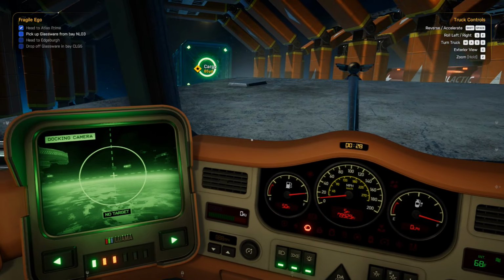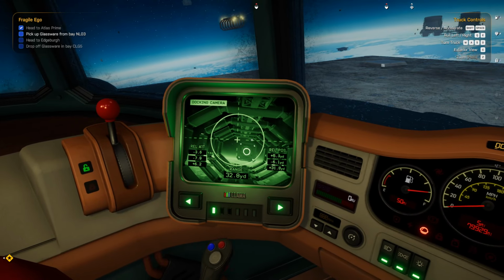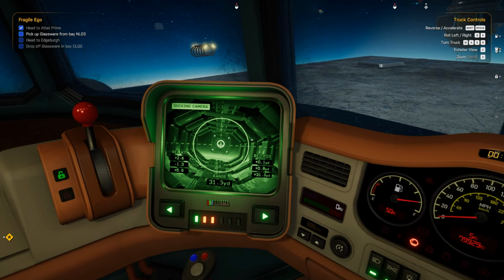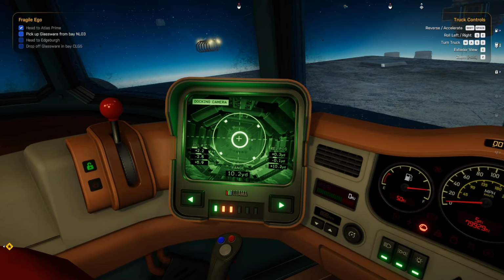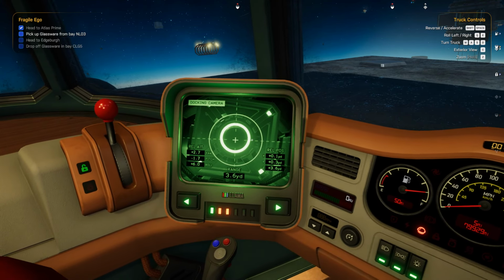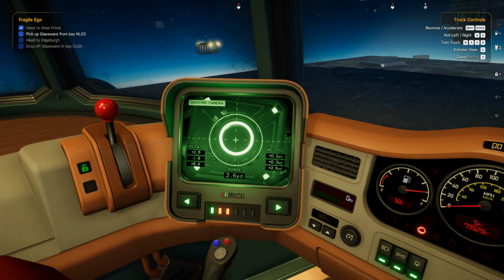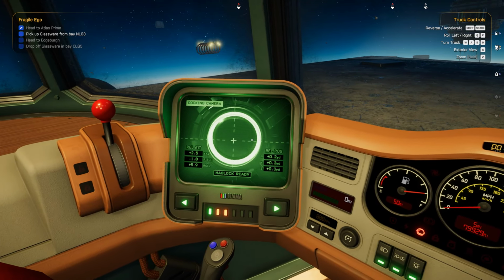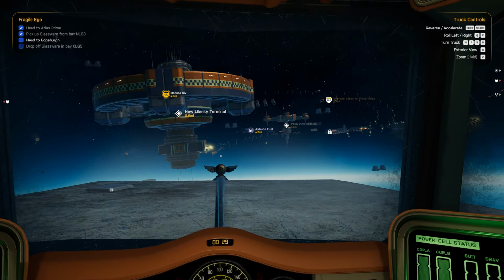Slow it down. Let's spin it around. Watch our camera here. Get her lined up. Slowly. Here we go. Slow it down even more. Okay, a little faster than that. Oh, that's forward, not backward. Almost there. And bam.